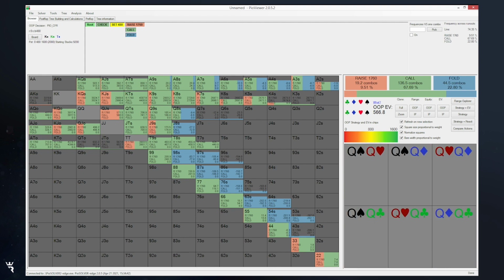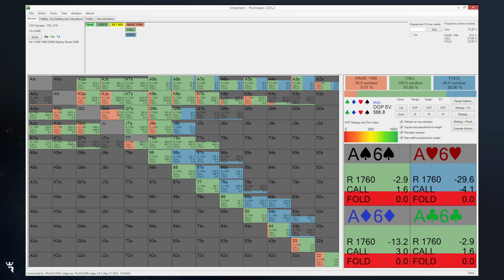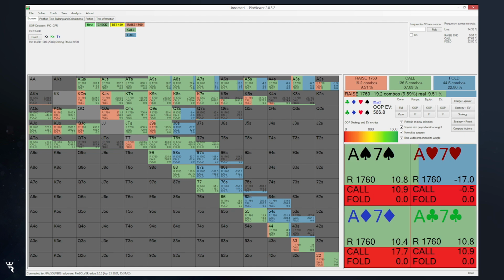We can go ahead and see that I'm going to be, of course, mixed raising my kings on the flop and then calling any pocket pair along with some suited aces. So these ranges get really broad really quickly. In fact, queen-eight of clubs is actually kind of the break-even calling hand on this board. So, I mean, we're really, really wide in these situations, which makes sense.